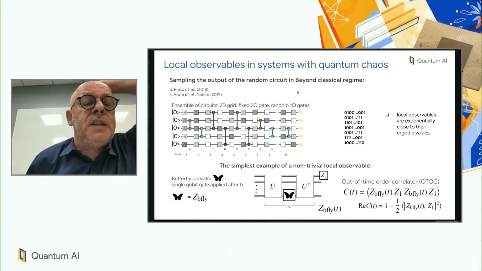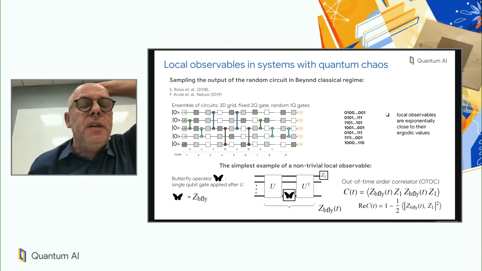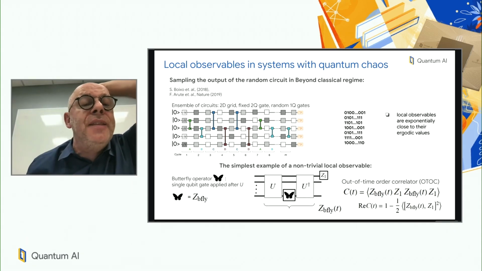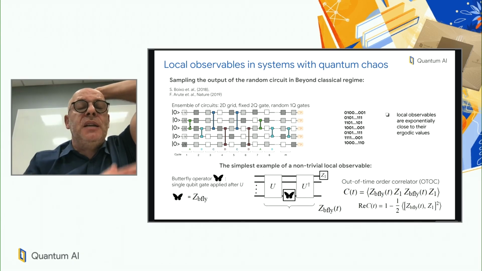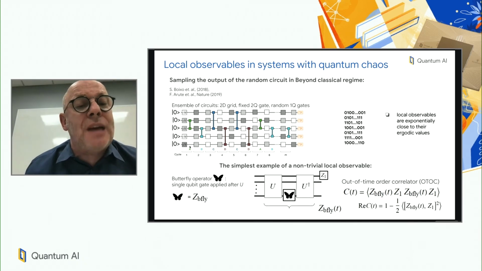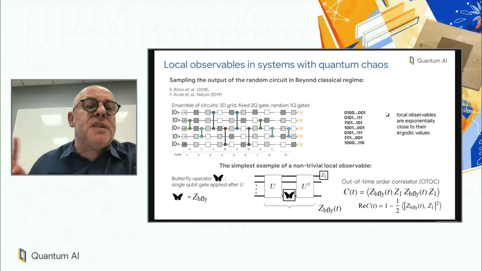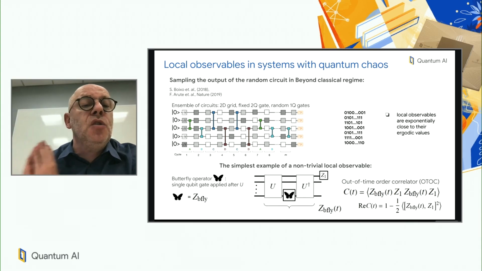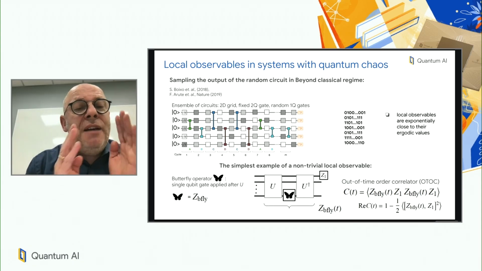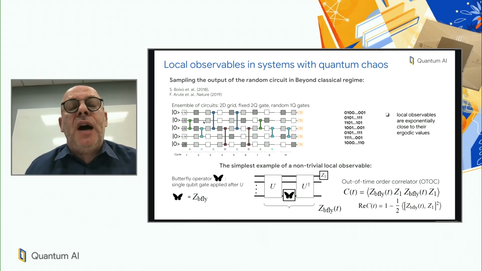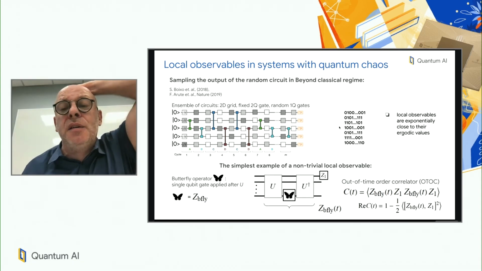So the circuits typically have that structure. It's a 2D grid, composed of layers. Each layer corresponds to the same two-qubit gate, the Sycamore gate in that beyond-classical experiment, applied in alternating patterns of qubit pairs. And then there is a single-qubit sublayer in each layer. What happens in each single-qubit sublayer? For each qubit, we apply a one-qubit gate randomly selected from a prescribed set of gates. That set of gates also contains non-Clifford gates, so the circuit is non-Clifford. Every time I have a new sublayer of single-qubit gates, for every qubit, I randomly select from the subset. The outcome of that circuit in the beyond-classical experiments was just random bit strings.